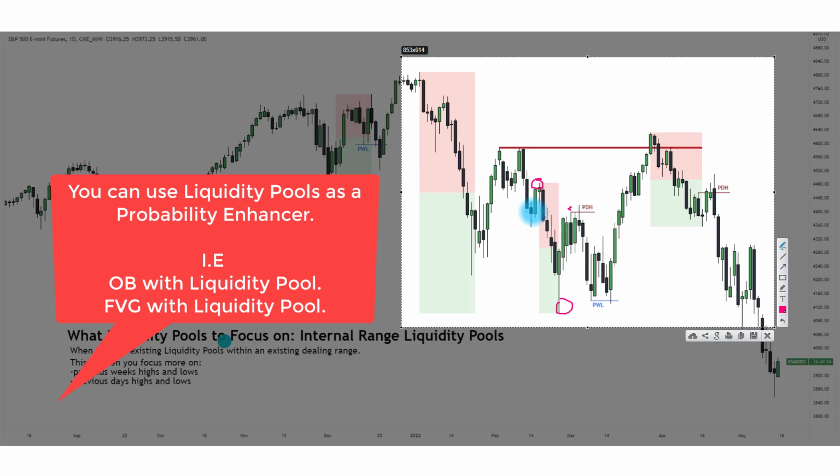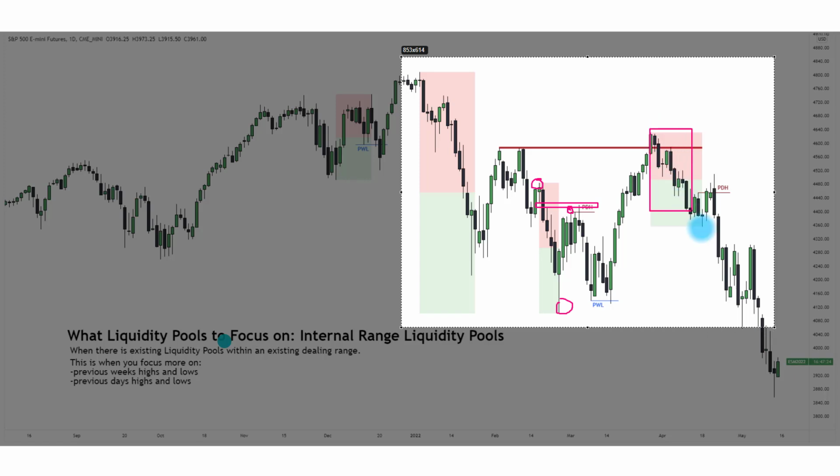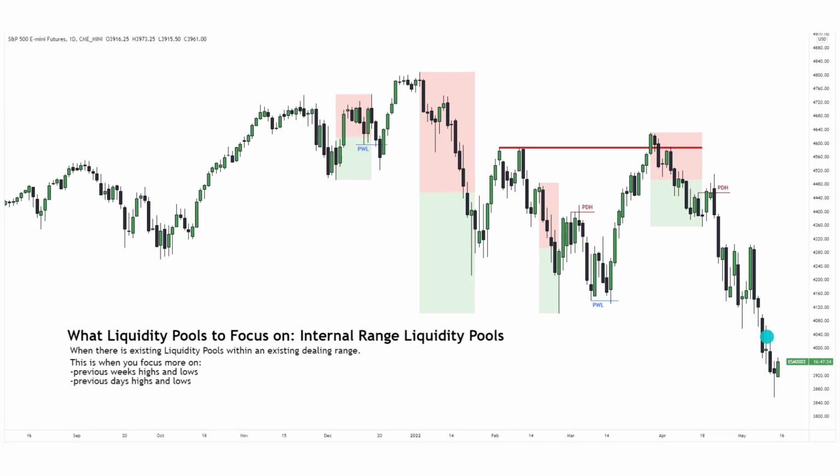Inside a premium, we have a swing high there. And like I just mentioned with the order blocks, you can blend an old high with an order block here. And you can see, actually, fair value gap, my bad. And you can see how price takes our liquidity pool into a fair value gap. Okay, same thing here. We have a range, trading range. Price can take out a short-term high into a premium market and then have a sell-off.